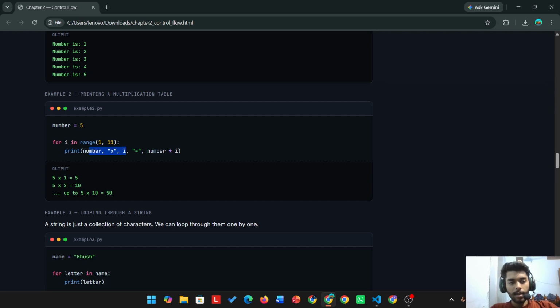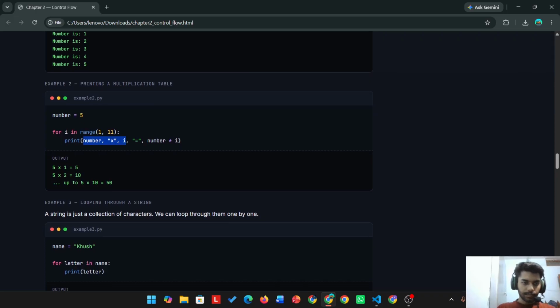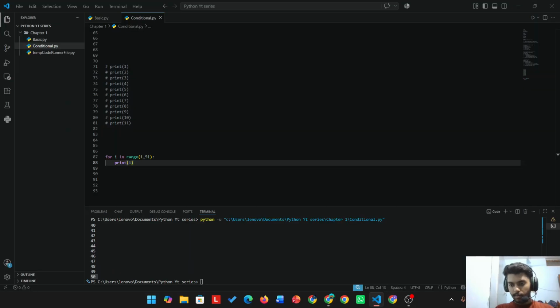Then we need to multiply number and I, because 5, 1. Okay, number into I. 5 into 1 is equal to 5. That's how we make the table. And we will ask the number from the user.